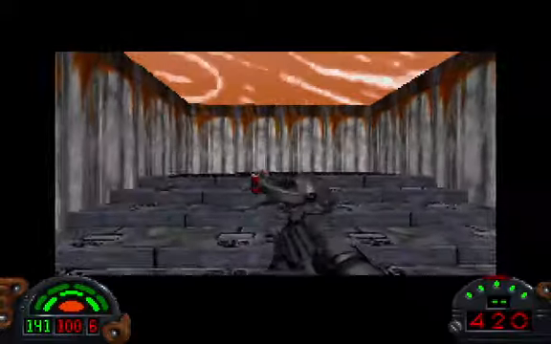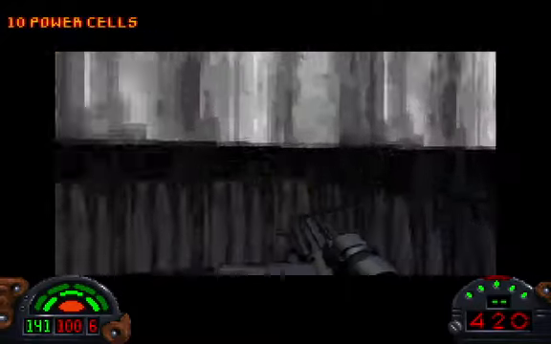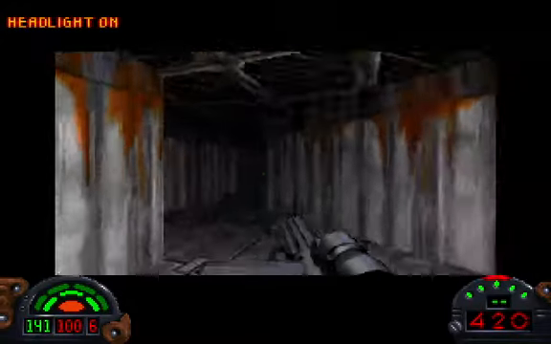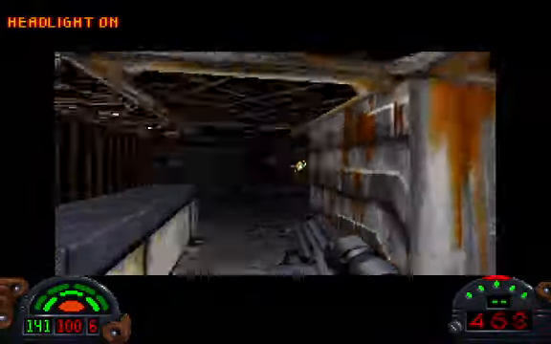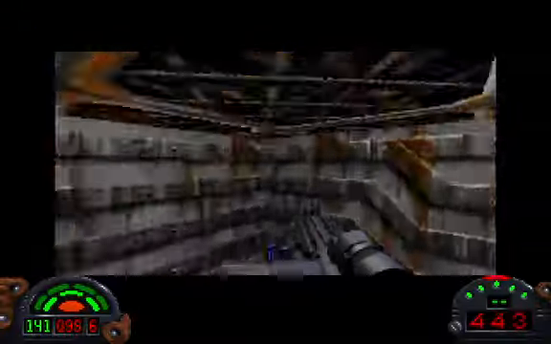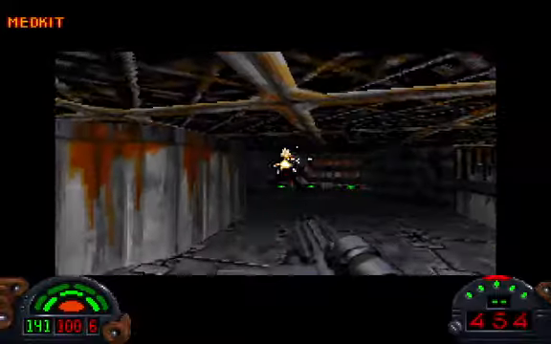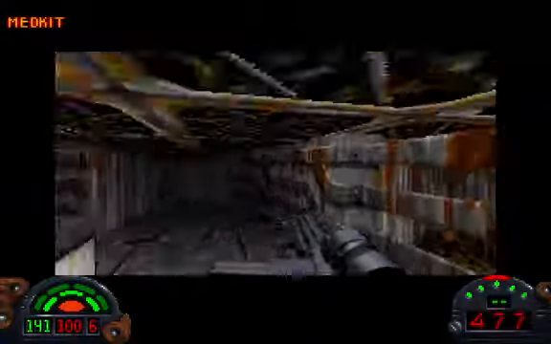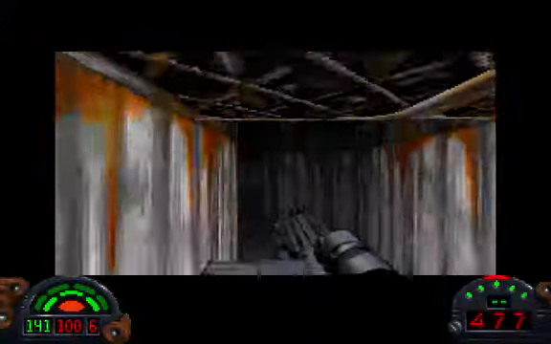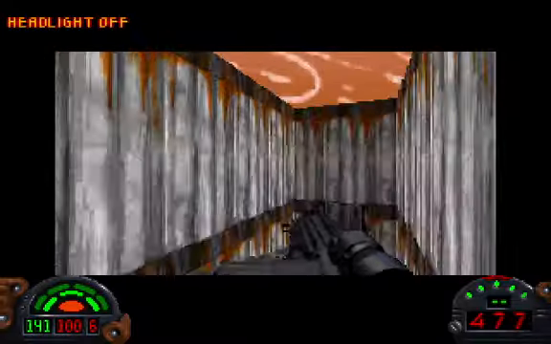Here we are. One thing to note at the beginning of this level is this platform will descend. Let's turn our little light on here. Down into a space where we can grab some supplies, as well as fend off a couple of these Imperial droids. Grab some power-ups, there we are, and head on back out. Now, the main section of this level, turn our headlight off, is in here.